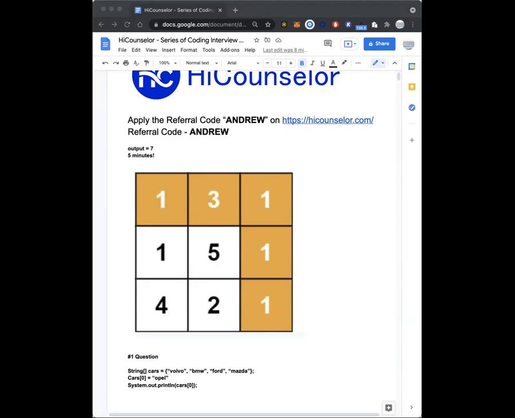Okay, so let's try this. The question is, going from only south and east, how do we get from the top left to the bottom right? There are many ways to solve this. Obviously, one of them is iteration, just iteratively seeking the way all the way to the bottom right, which has the lowest sum. There are also ways using dynamic programming as well as recursion.